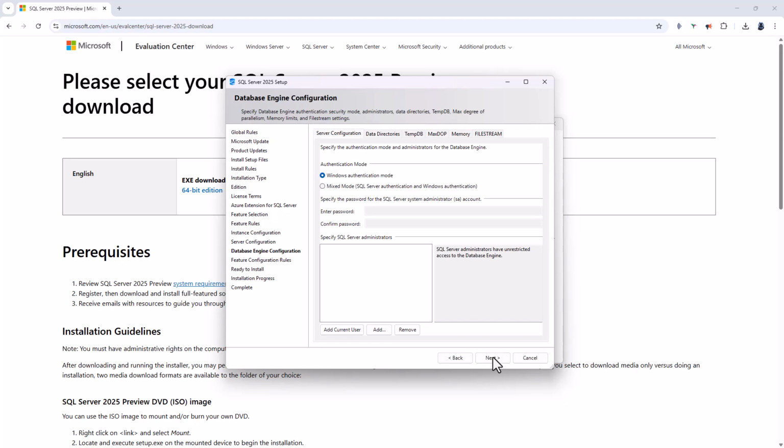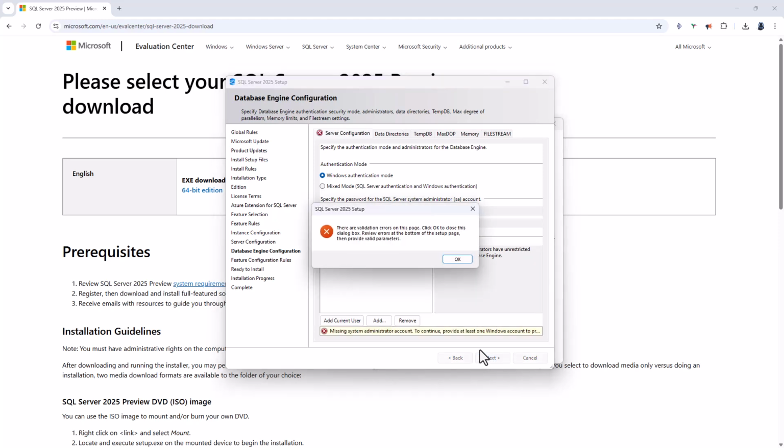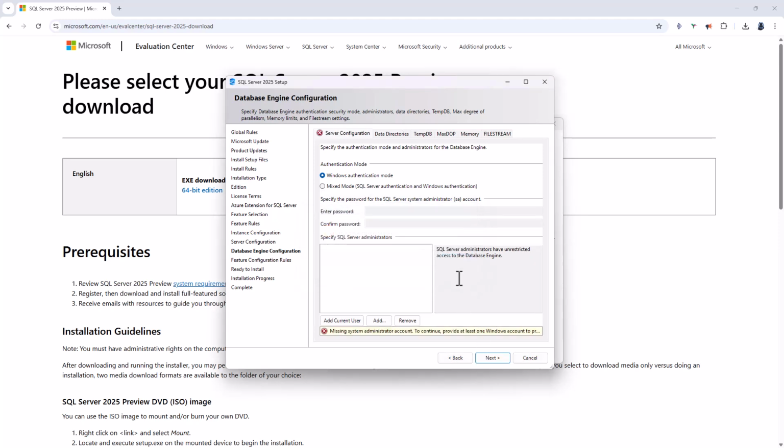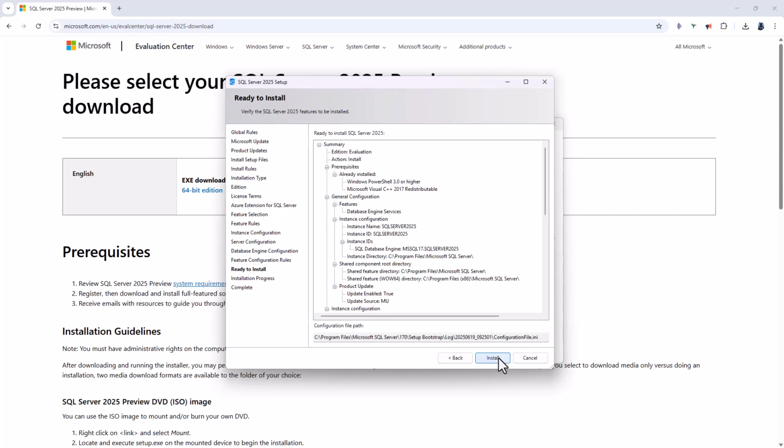And then we've got the database engine configuration. We can choose Windows authentication mode or both Windows authentication and SQL Server authentication. Microsoft nowadays recommends you just use the Windows authentication mode. However, you will need an SQL Server administrator. If I click on Next, you see I can't continue. So I need somebody who can make changes at any level to SQL Server. Without that, I wouldn't be able to use SQL Server effectively. So I'm going to add myself as the current user and then click Next.